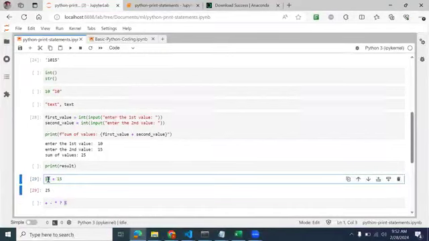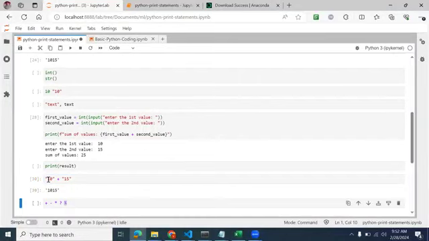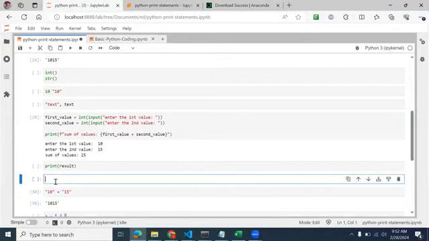If I make this a string, what happens? It is just going to do the concatenation of those two words. It takes 10 as a word and 15 as a word, and it does a concatenation. So I'll do a concatenation of two words, maybe Vikrant and Vicky, with the addition symbol.